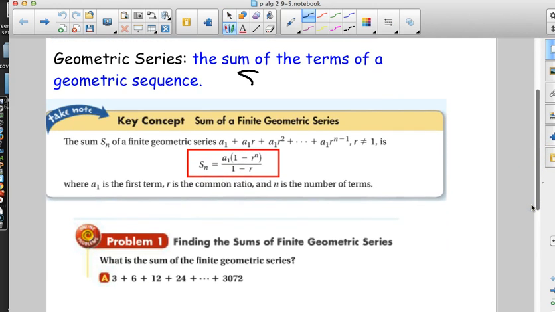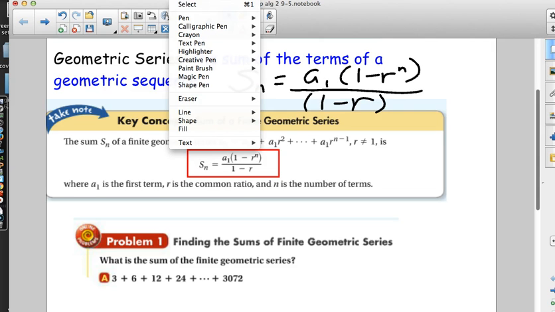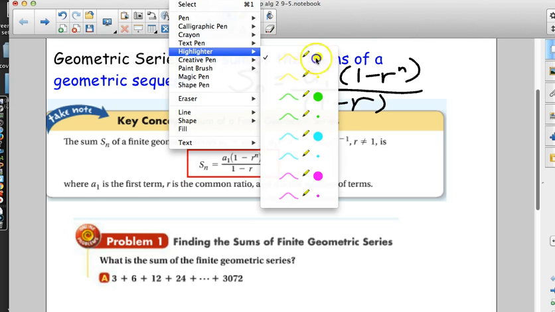That is S sub n equals a sub 1, parentheses 1 minus r to the n, parentheses over 1 minus r. And even on the bottom, some people really like to put the parentheses there, because if you're going to put it in the calculator, you have to have them. And we had talked about how you might want to do part of this in your head and then use the calculator because there's just so much going on. So we're going to highlight the things that we have to put in.